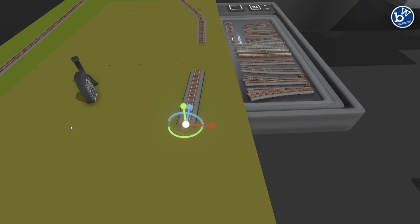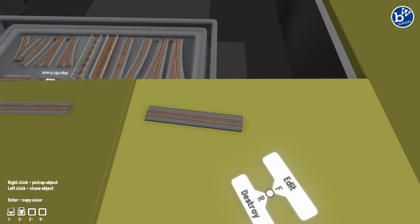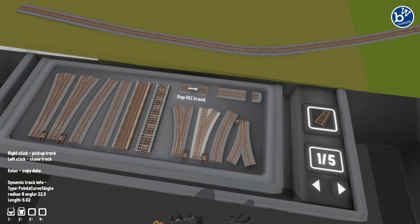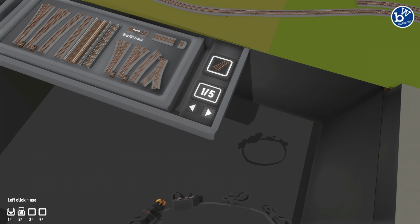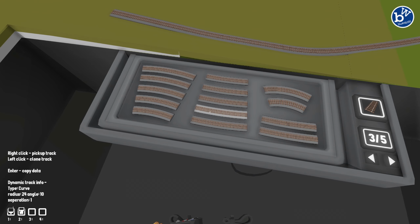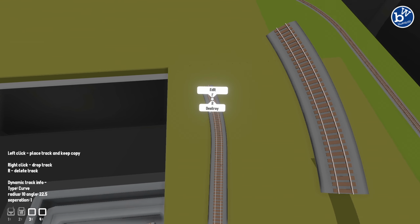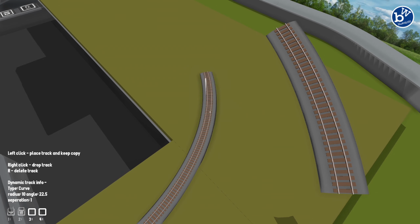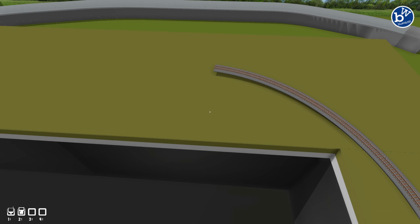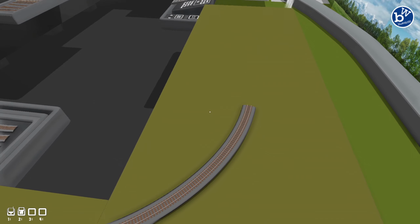Also made my life very difficult trying to match the other track with this one. Alright, before we bother to try and match that one up, we'd better see if we can actually get around the corner, I suppose. Not the ones we want anyway. Well, we'll try there, but I don't think it's going to be going around this one. Right, we can see the problem there anyway. But we're not really worried about that. We're going to be further over to this side, really.